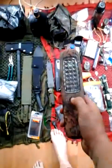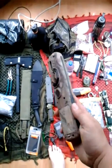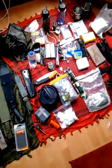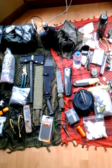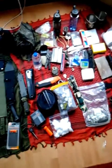I have a few LED flashlights like this that have hangers on it. I've got a couple of these in the Realtree pattern that I will have in there, and a couple smaller ones, a couple small lights, nano light and such. Realtree, down in Georgia. Bill Jordan does a good job. I support his products. But here's everything in a nutshell.